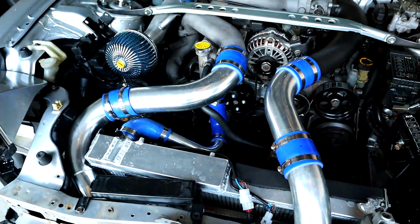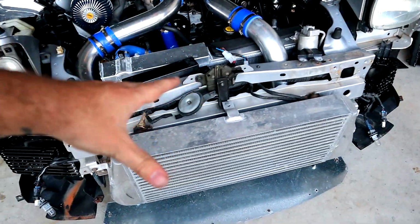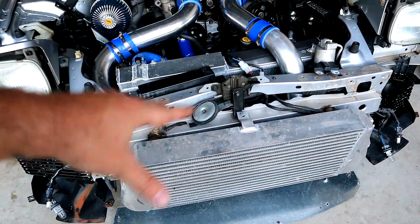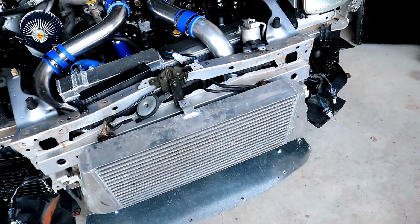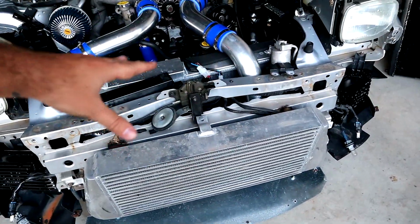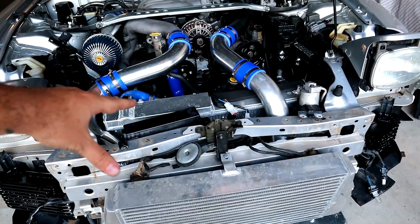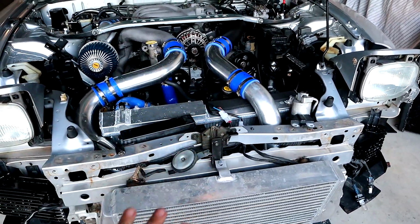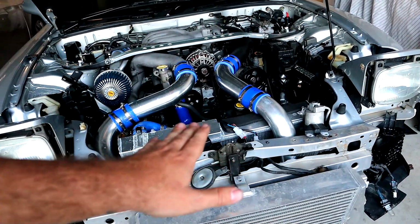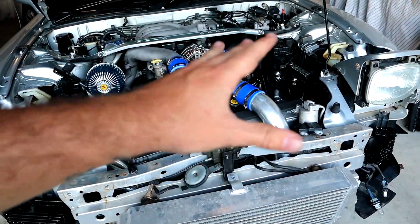It's fairly small, but when you go with the front mount intercooler, especially something with not as much cut out of the front as possible, you're prioritizing your IATs, you're prioritizing the intercooler, obviously being very big does block up a lot of the airflow towards the radiator. So when a lot of people go front mount, they take off the bottom panel because in a way that sort of is going to scoop up air, but air is going to take the path of least resistance.